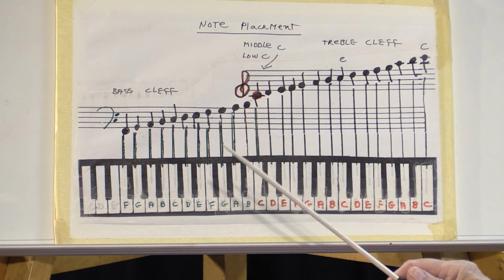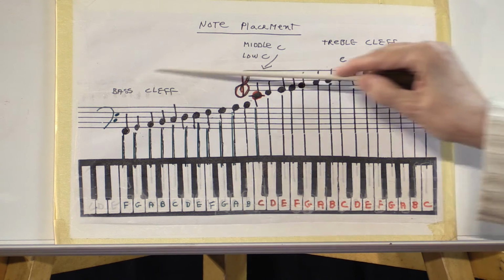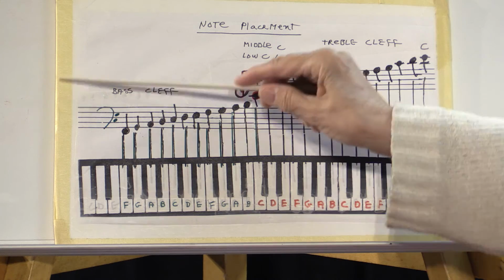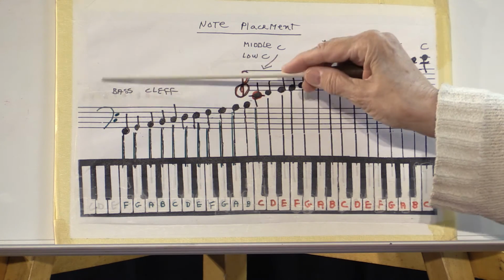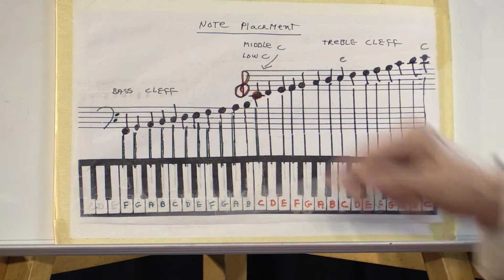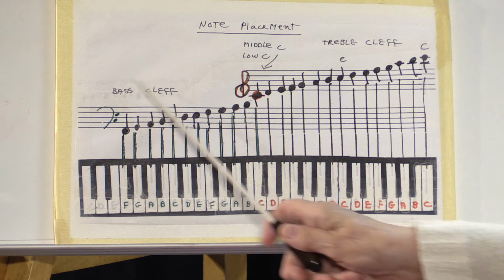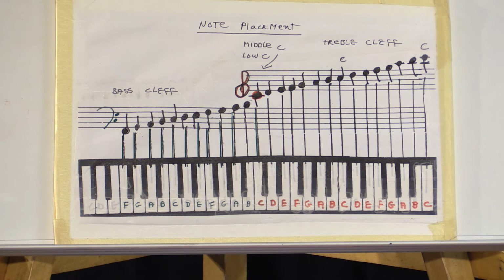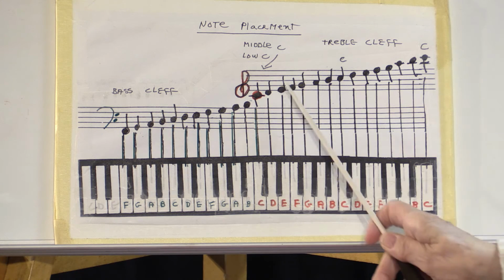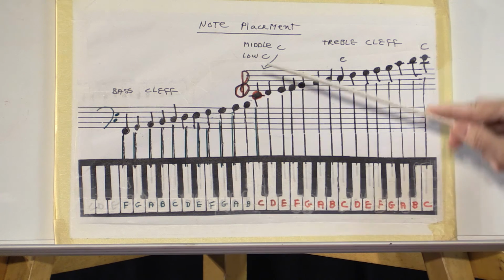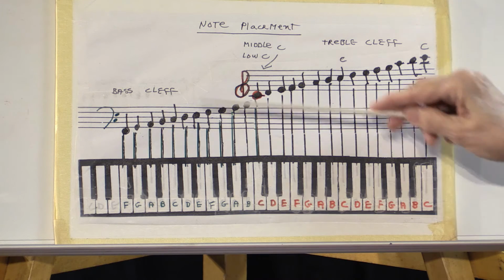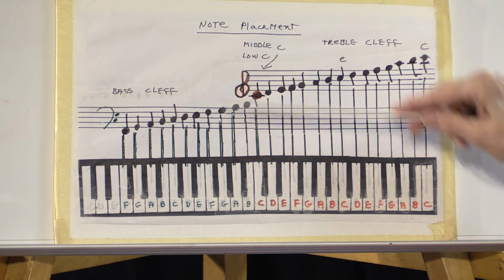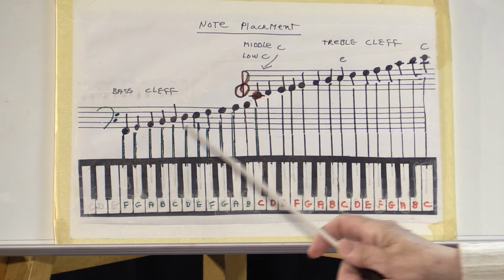Now, I could very easily have just drawn those 5 lines all the way across and put the treble clef over here. I didn't do it because I wanted to write in bass clef there, but I could have done it. There's no reason why I would have to start right here, but I wouldn't have any notes on it, because if I did that, the notes would have to be higher and they would be treble clef notes. And I wanted to show the scale.